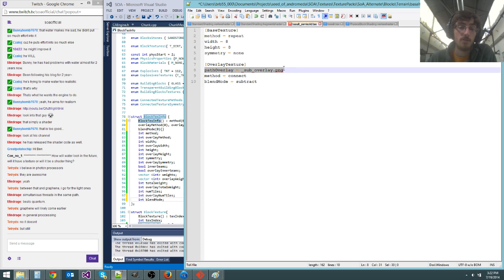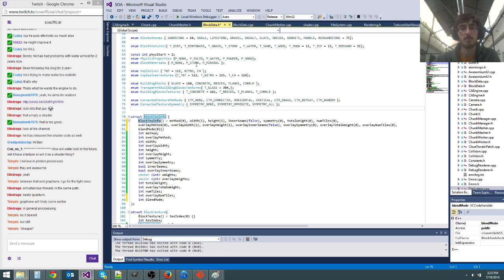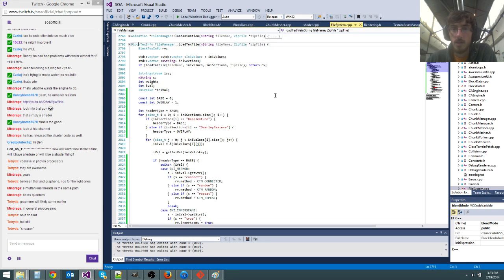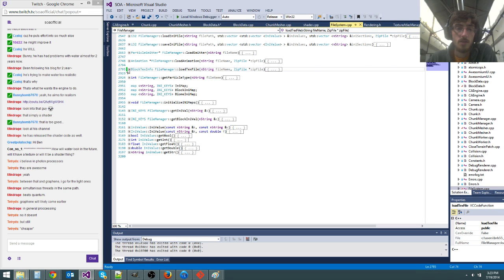We're going to have to add another loading step inside load text that loads a texture in, and I think we're going to want to store that texture in block text info. No, we're going to want to add it to the atlas. Definitely going to want to add it to the atlas. Let's look at how we do it.